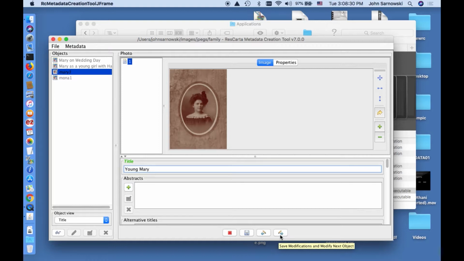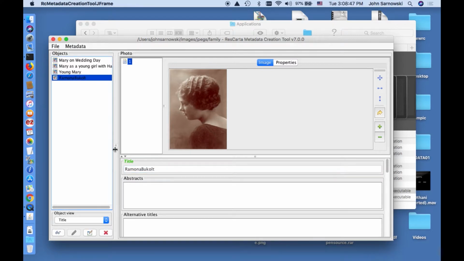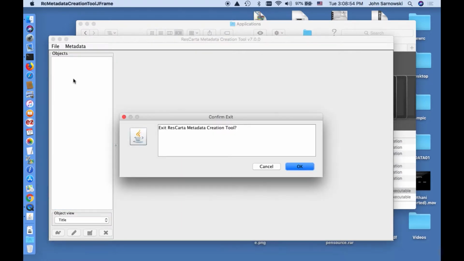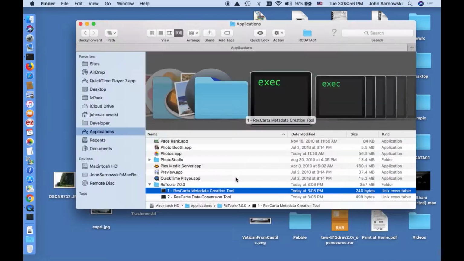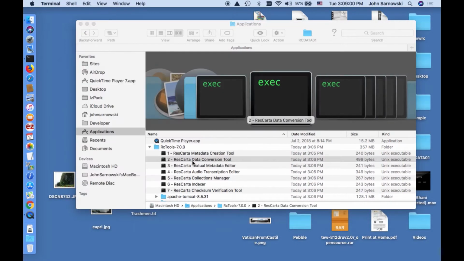Now, I assume you'd put a lot more metadata effort into doing this, but if all you want to do is put a title on your photographs, that'd be fine. You can also look through the documentation about how to store, whoops, spelled that wrong, I should have put a space in there. I just want to tell you that we're changing the data, right? But you can read the documentation on this. There's lots of features inside of the Metadata Creation tool for storing templates and those kinds of things.